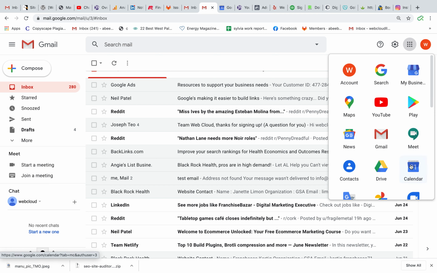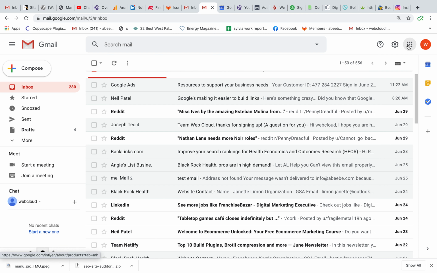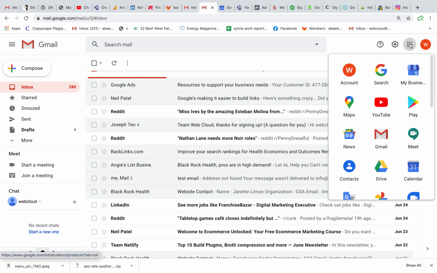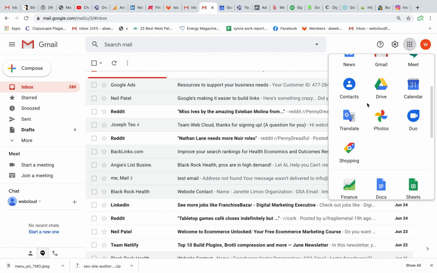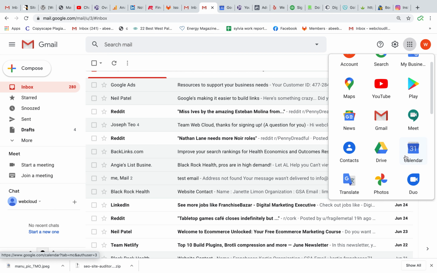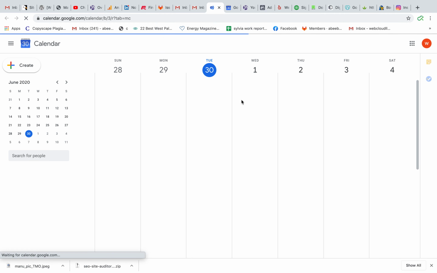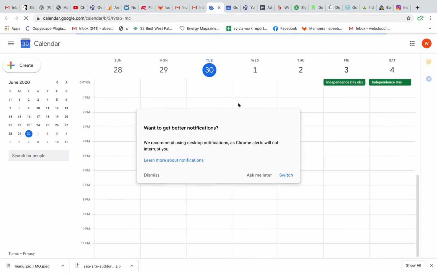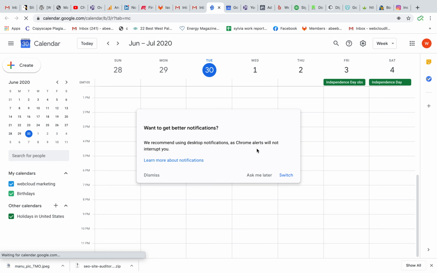Google Calendar. Okay, so if you look at this icon which is near the settings and click on it, Google Apps, you can see all these apps over here, and here you have the Meet app. We'll come back to that. So if you look at the calendar, this is pretty easy. You can set up the meeting through the calendar.